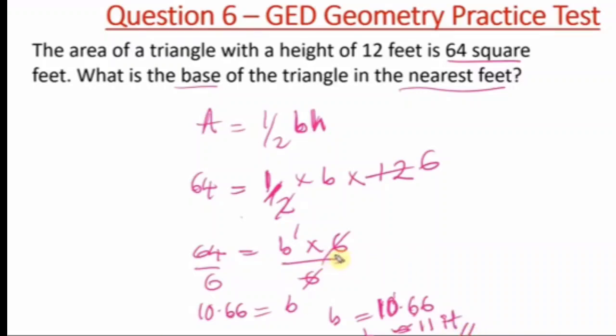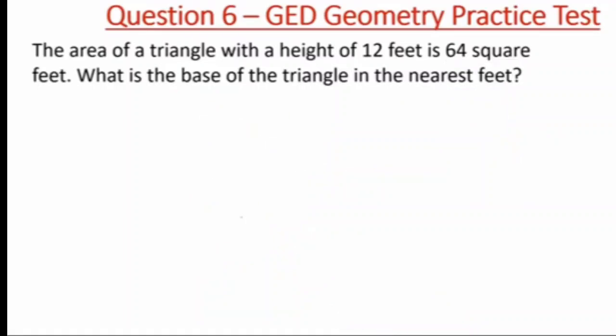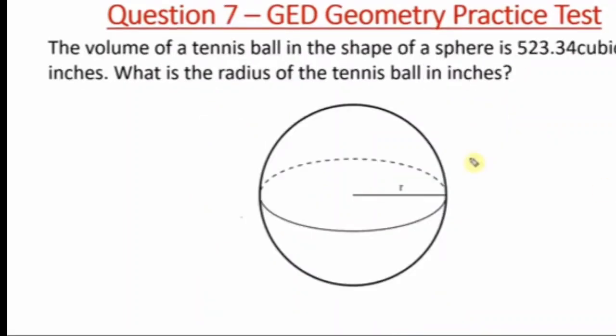I've noticed in most GED questions, you always see to the nearest foot, to the nearest tenth, to the nearest hundredth. So you need to know how to approximate correctly. And most of them usually have a box, you don't have options. You just have a box where you have to write the answer. So please make sure you write your unit of measurement, and approximate well. Okay, so number 7, we have a question here.